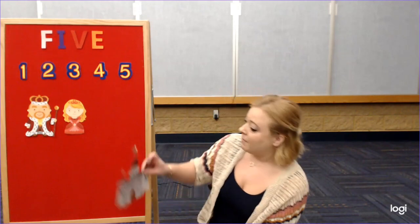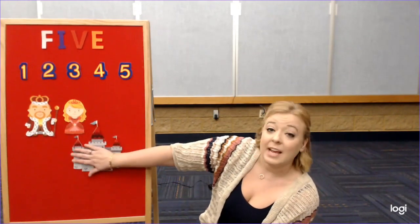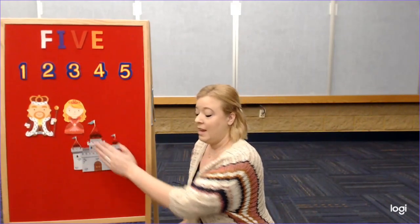So the wizard sent them on their way out of the forest, and the princess asked for her first wish. She said, "Since our house and all of our belongings were burned by the dragon, I would like a new castle to live in." So the wizard granted her first wish and gave her a brand new castle to live in, and it was full of all of the things that castles have, ready to go.